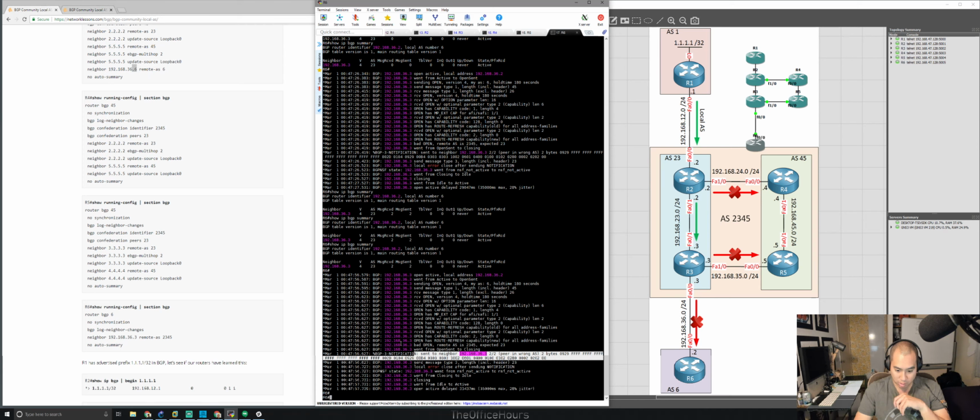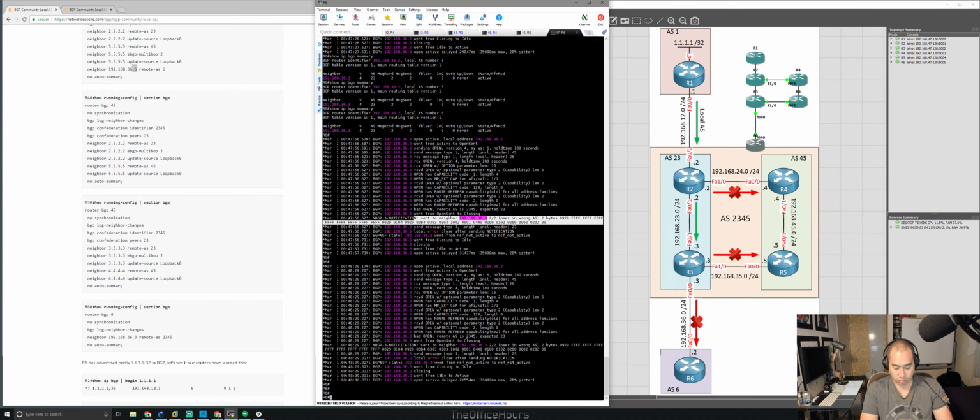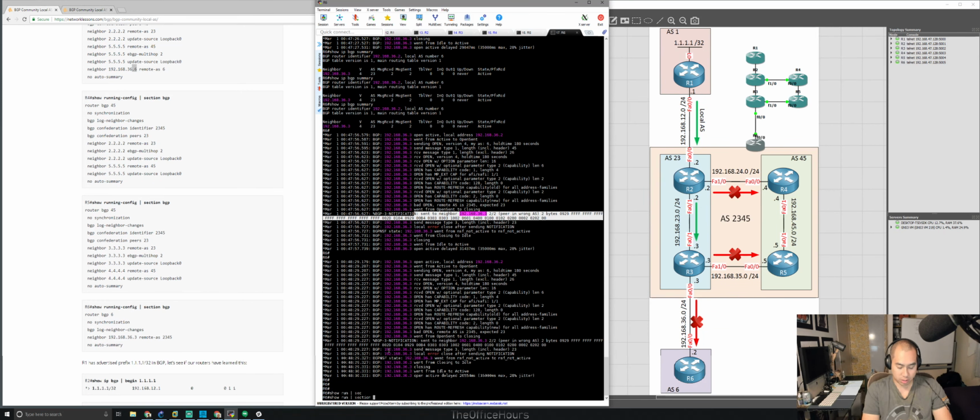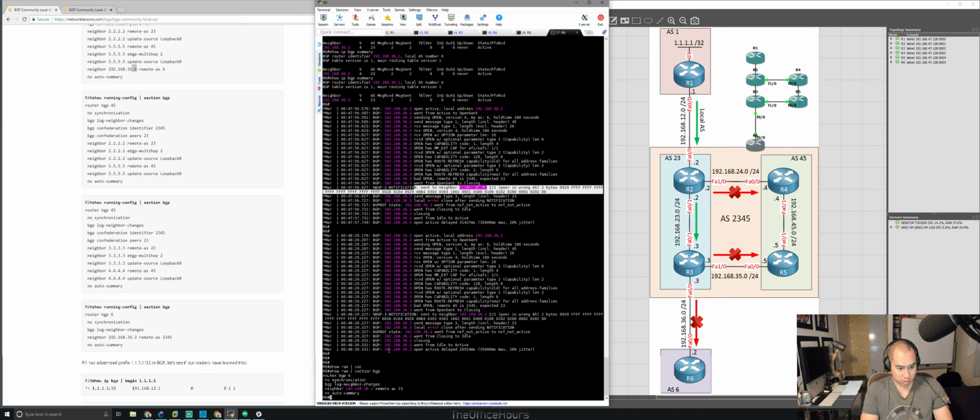So that's probably why it's not peering. I'll run section. Okay, let's change that remote AS to 2345 back to where it was.